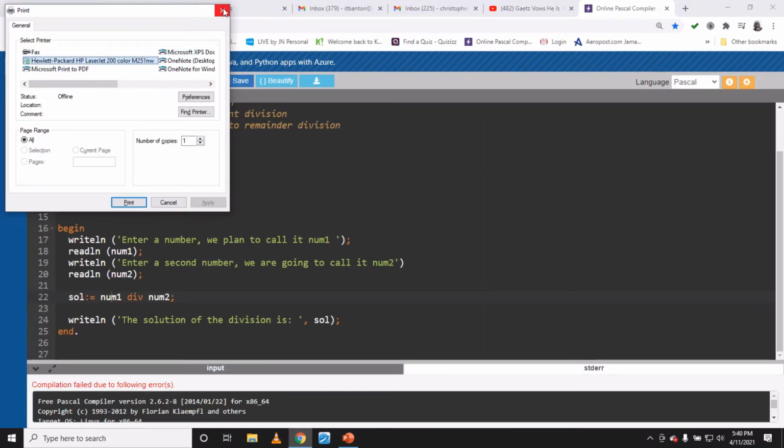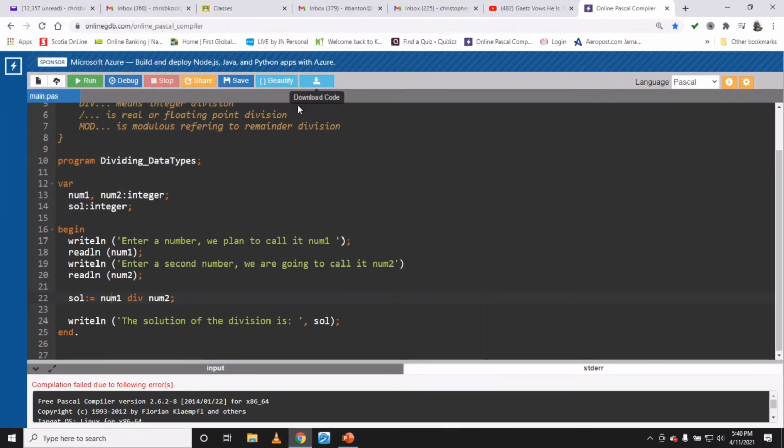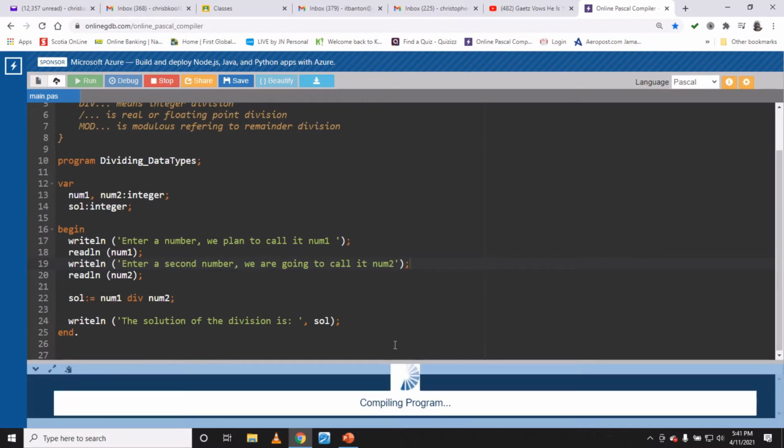Not to waste any time, I'll find the error and let you know. What happened? I think I left a semicolon off here. Right here, it was missing a semicolon. So let's go back and run this again.